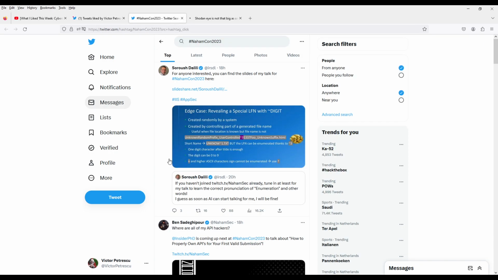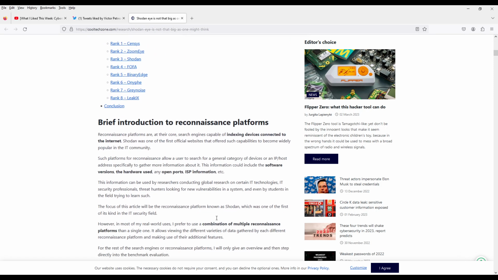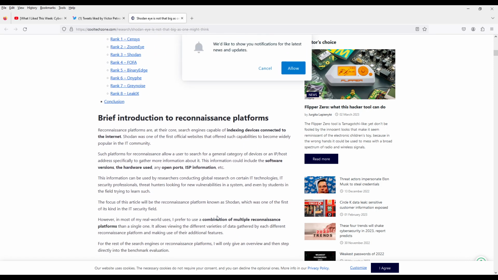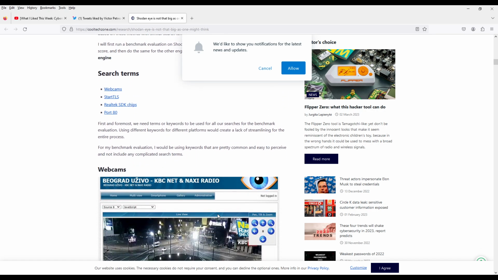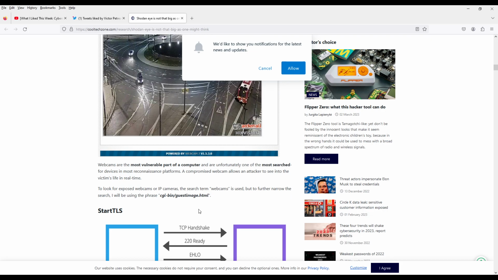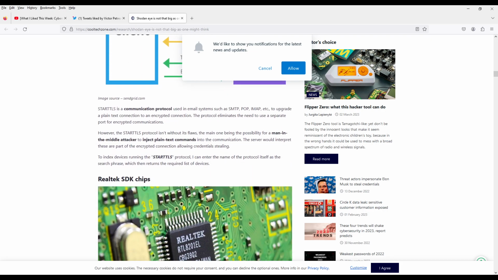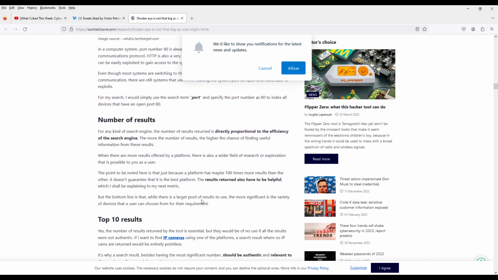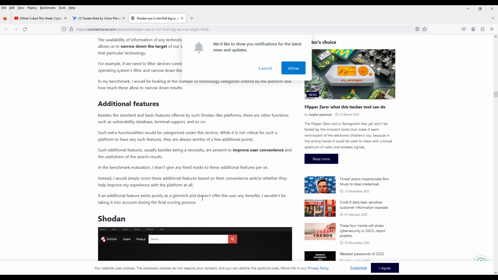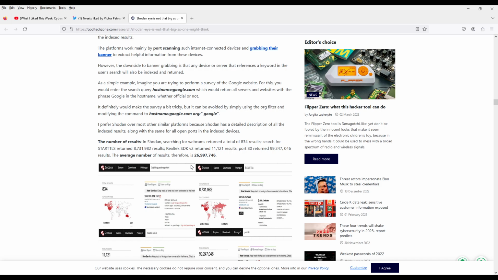Then I have a tweet about reconnaissance platforms. Yeah, it gives a lot of useful tips if you're into that. Of course, it presents Shodan.